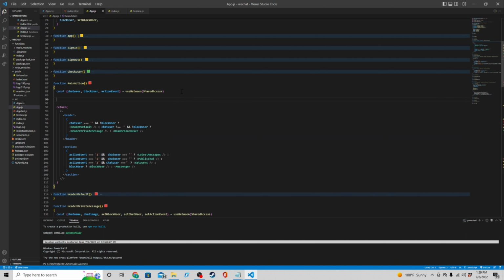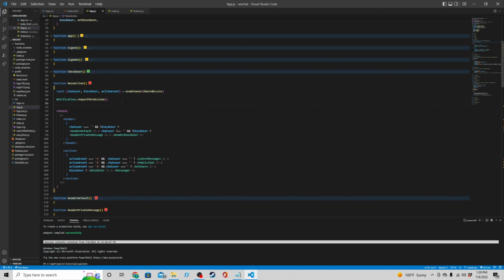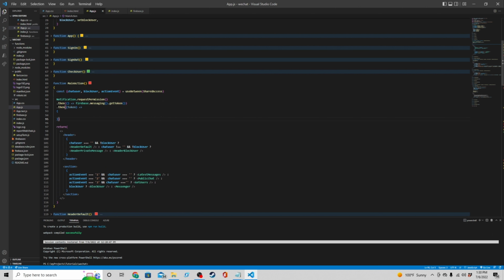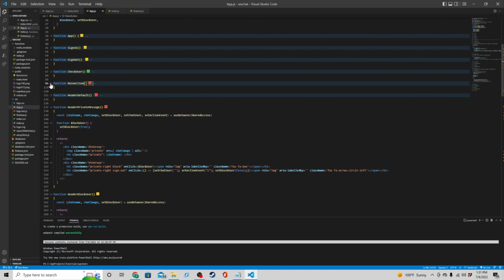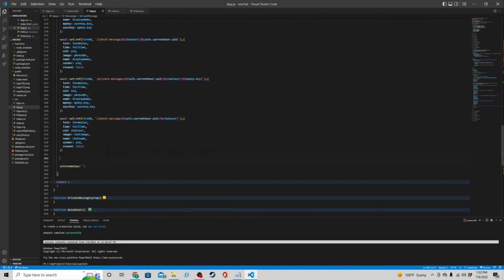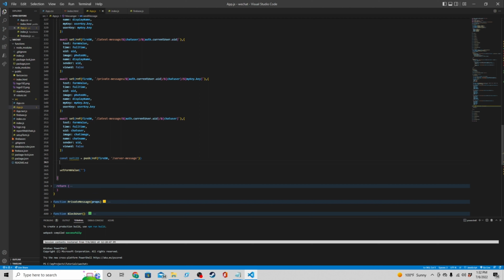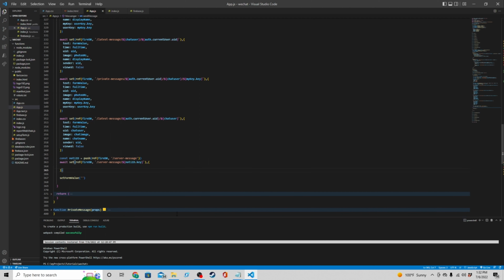Using Notification.requestPermission, we'll add a pop-up in the browser. If the user accepts, we then call Firebase messaging getToken. This will return the token initialized for this device, and finally, we can update the user's token value with the Firebase update method. Go to the messenger function, and at the bottom of the send message async call, we need to add a set method.